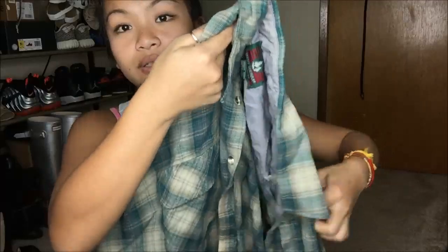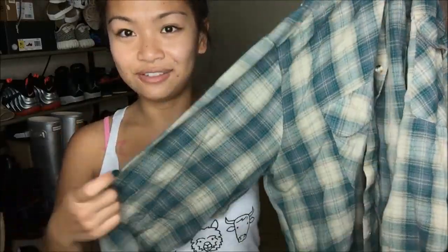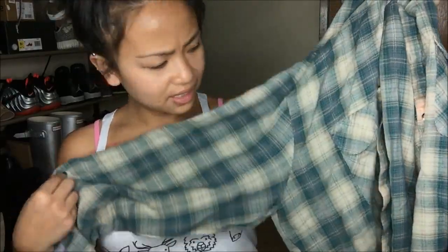The next thing I have is from High Sierra and it's an extra large. I really, really love flannels like this — this is a flannel, it feels like it. I like how I can go ahead and wrap this around my waist. I don't have a pattern color like this yet.